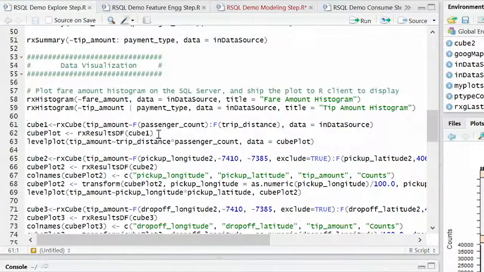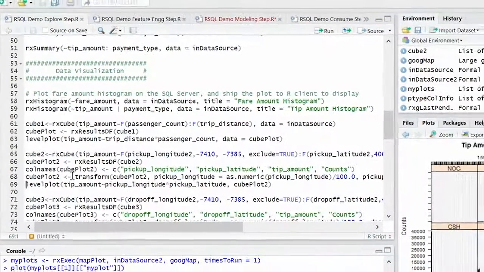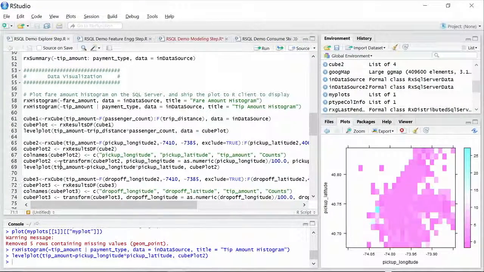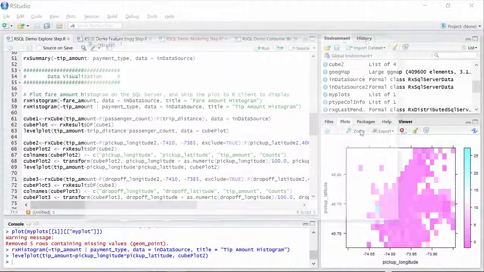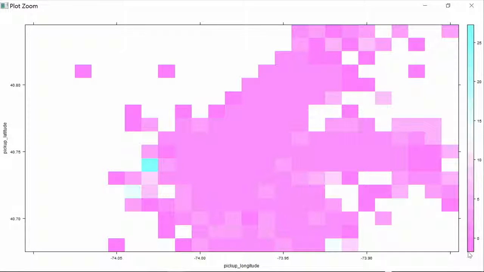Next, let's look at a few plots. There is a plot called a cube plot. We have already run the cubes, and R provides something called a level plot, which tells us, for different pickup latitude and longitude, what kind of tip amounts we are seeing. What's the tip distribution? So I'm going to run this level plot. You can see the shades here.